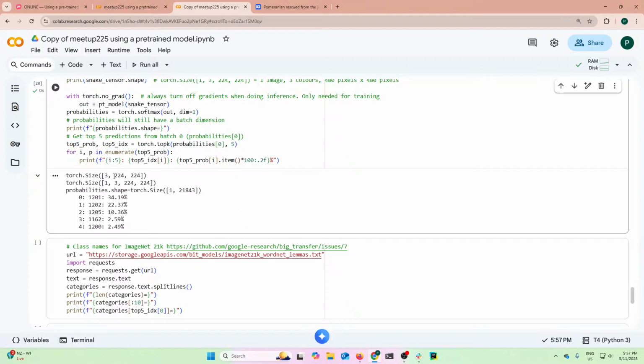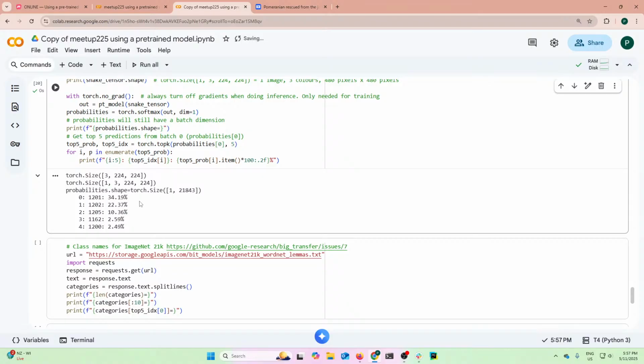So we can see this one was based on 224 by 224 size images, which is the same as ResNet 50, but the second one we used had 480 by 480. These are the probabilities of each of the classes. So class number 1201 is 34% likely to be correct. Class number 1202 is 22.37% likely to be correct, and so on.